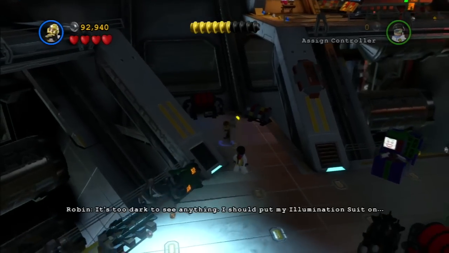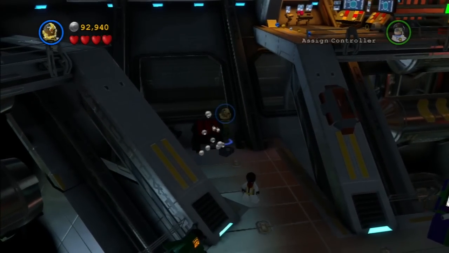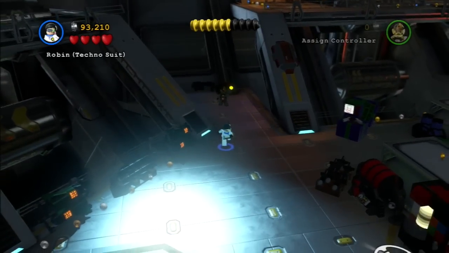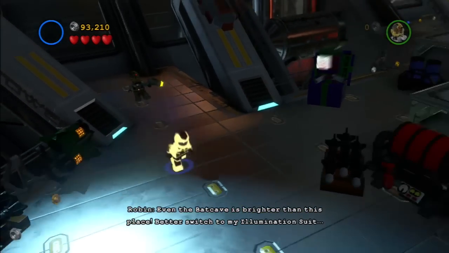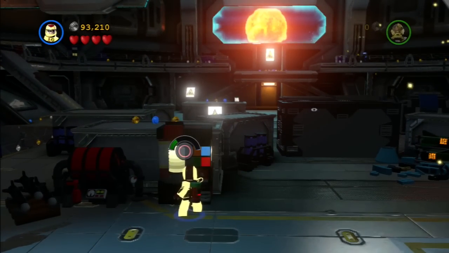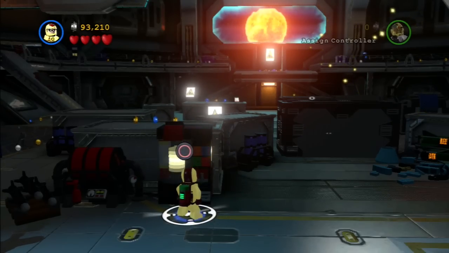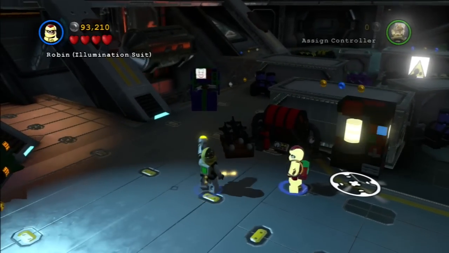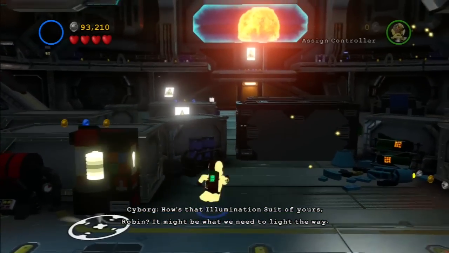I should put my illumination suit on. Now you can put your illumination suit on. So I'll do that. Even the Batcave is brighter than this place. Better switch to my illumination suit. How's that illumination suit of yours, Robin? It might be what we need to light the way.